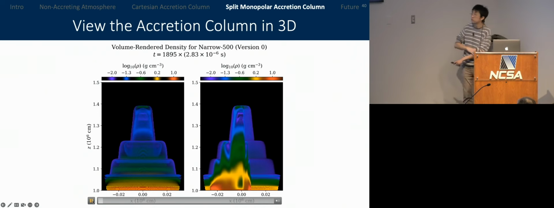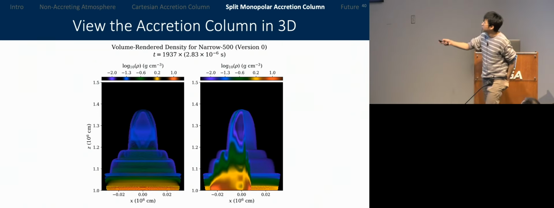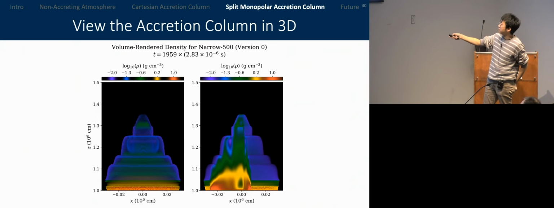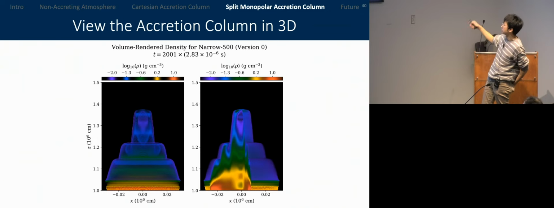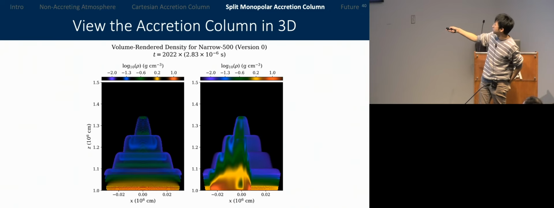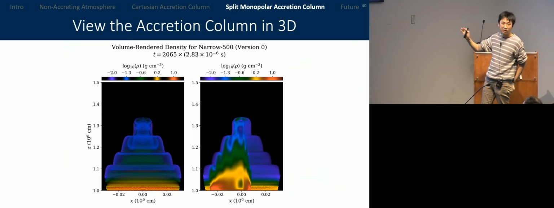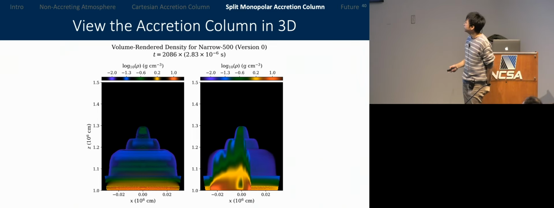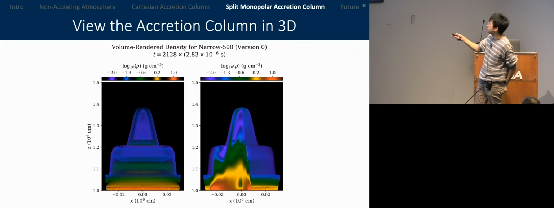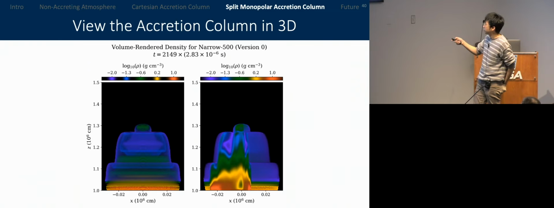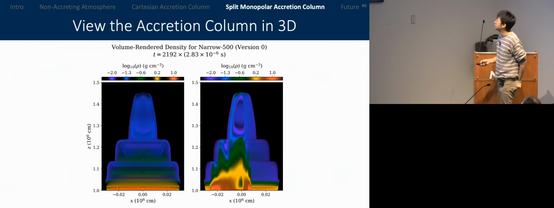It's a 3D rendered accretion column from this 2D axisymmetric simulation. The left-hand side is more transparent, so you can directly see that. The right-hand side, I just cut through, like cutting a piece of cake. And then you can see this sort of finger shape thing. It's more like a fountain, but not moving outwards, but inwards. And you have this very porous medium created from this oscillation in different parts of the accretion column.